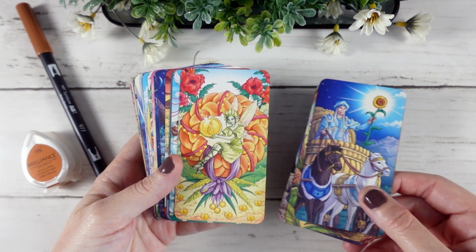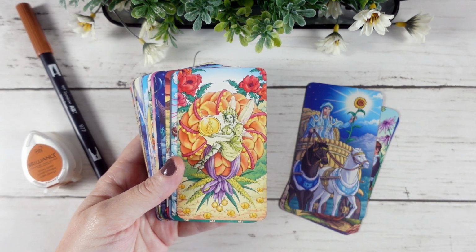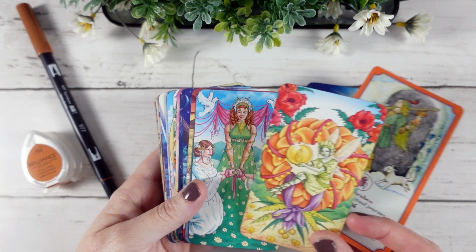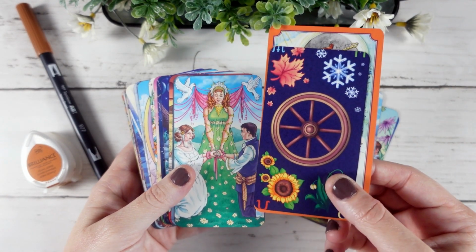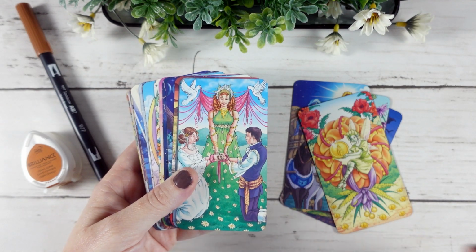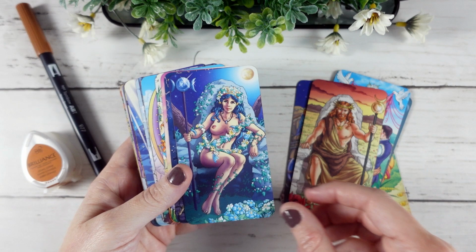And so now let's take a look at the trimmed cards. So if you remember when we first started, they were quite a bit larger. So they were this size. This is the title card that comes with the deck. And you can see here that I've taken off quite a bit, so they are quite a bit smaller, although I think they're a great size now. They fit in my hand just beautifully, so I'm pretty happy about that.